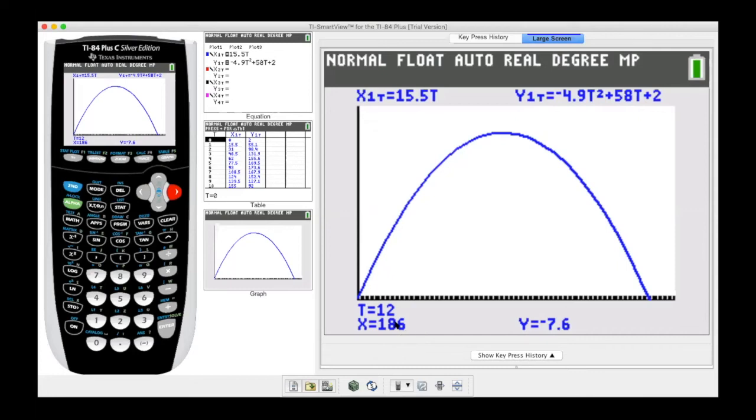So here you go. Here is the first real-life example we've looked at with parametric equations. We're going to look at one more example that many of you will be familiar with, and then wrap this video up for today. Okay, thank you very much.